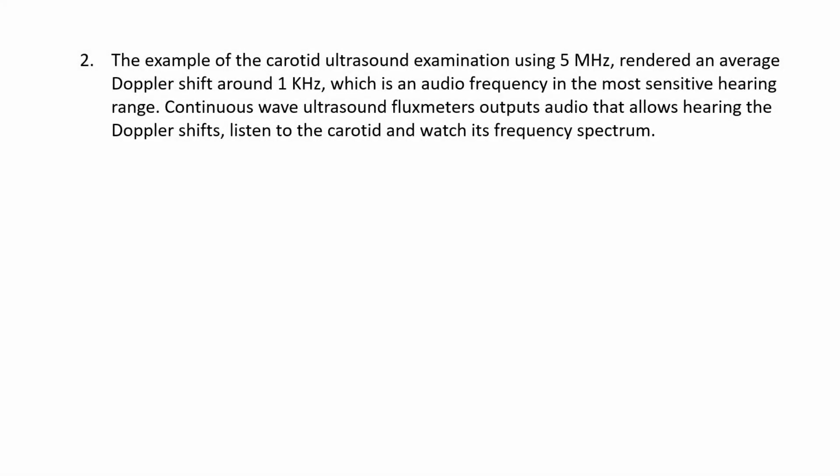Problem number 2. The example of the carotid ultrasound examination using 5 MHz rendered an average Doppler shift around 1 kHz, which is an audio frequency in the most sensitive hearing range. Continuous wave ultrasound fluximeters output audio that allows hearing the Doppler shifts. Listen to the carotid and watch its spectrum.